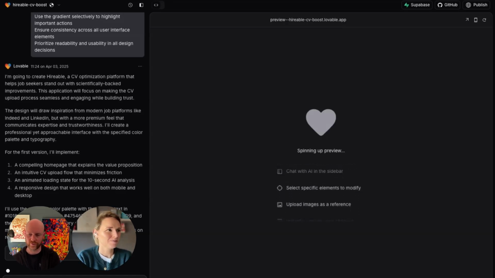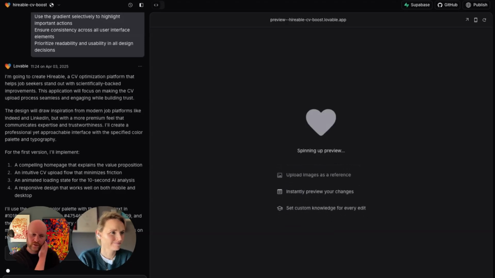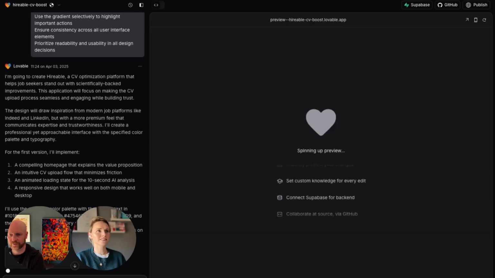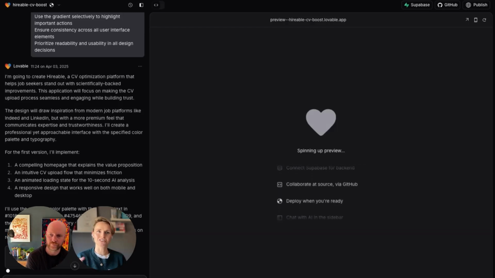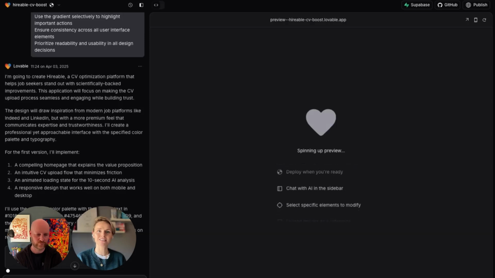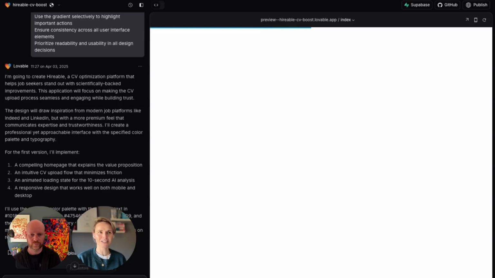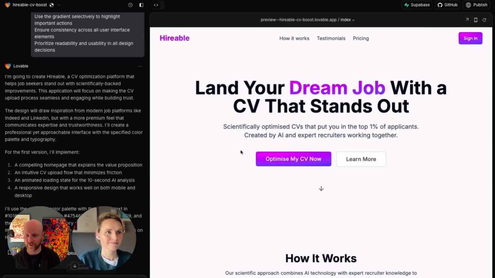Okay, it's picked up on a lot of stuff from that long prompt, more so than the other app, I'd say already. I suppose that first one, UXPilot, seems more design focused, but it does seem to have that layer of code that you could do if you upgrade to the premium. Okay, so it's focused the headline on a benefit, which is landing a dream job, and then that second USP.